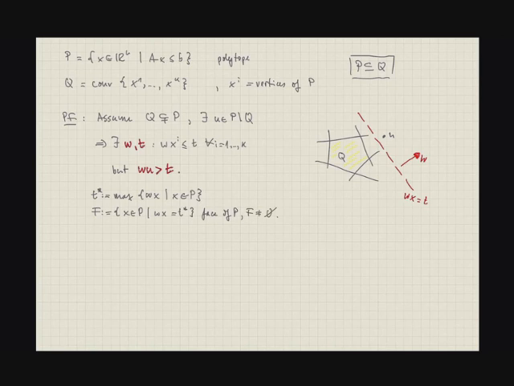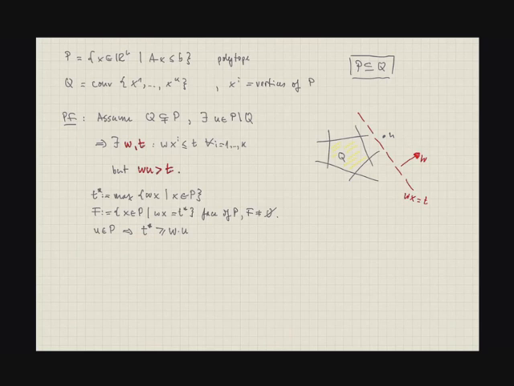Now, since U was assumed to be a point in the polytope, so U is in P, the objective function value with respect to this objective function W can be at most as large. So that means T star is larger or equal than W times U, the value obtained by the point U from the polytope, and this is the optimum objective function value with respect to the function W, right?